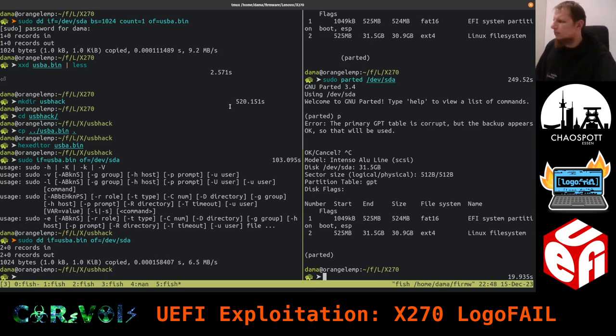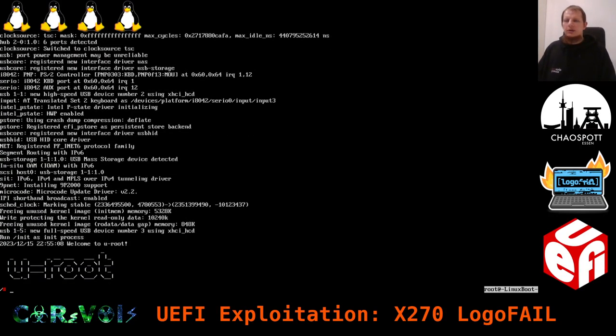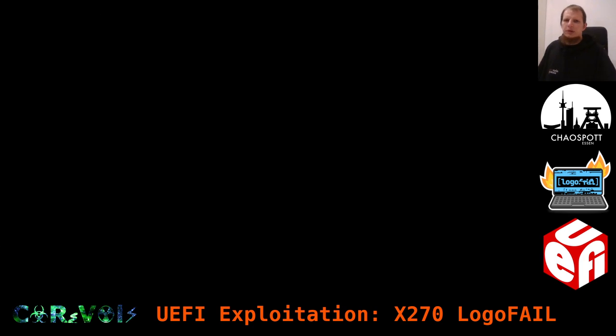So let's see if the laptop will still happily boot. I'm really curious how the firmware handles the... hang on. There. See, it just boots. That is very funny. Does it even check the checksum? So either it uses the backup or it doesn't actually check the checksum, right? Interesting. Okay. Let's turn it off again. Power off.